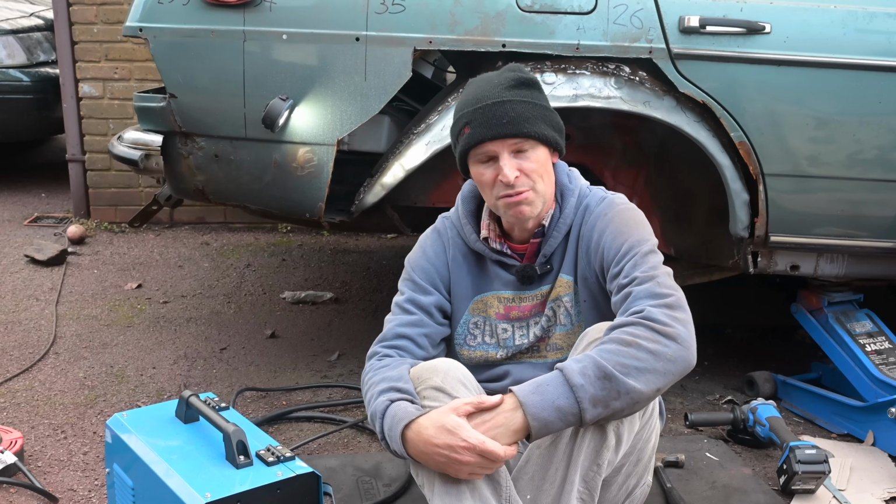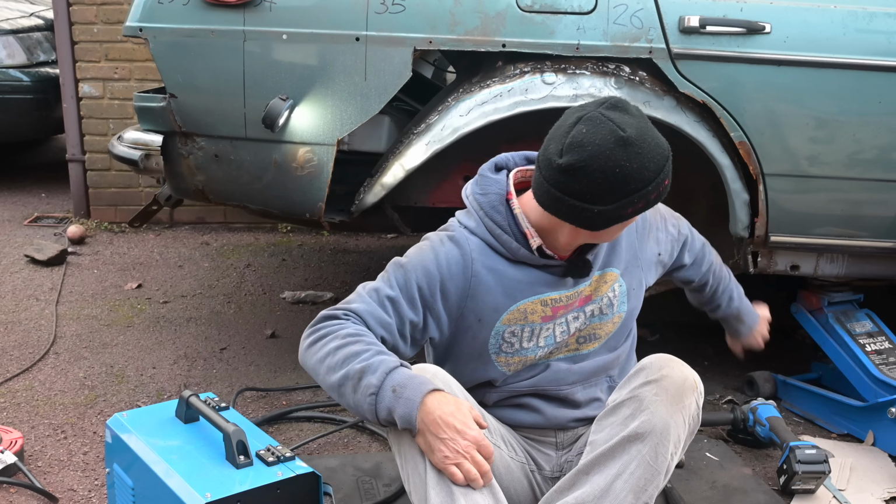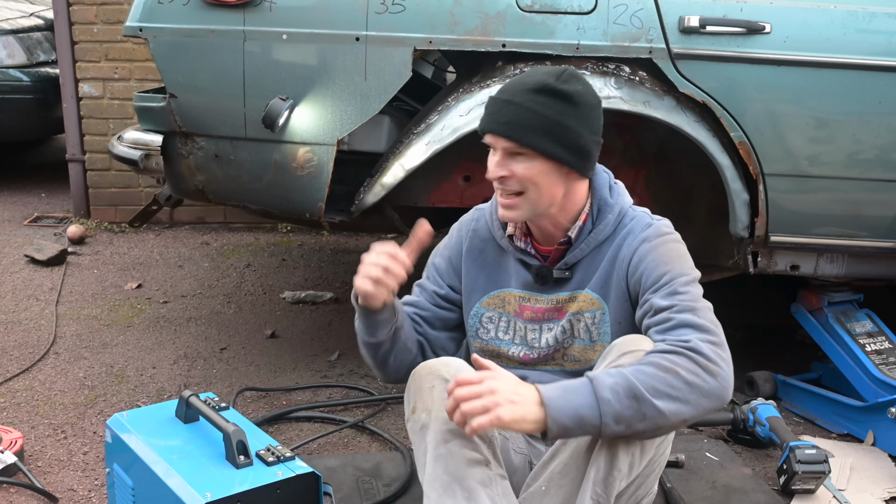And then once we've done that, then we've got a third day of just buttoning up all the random extra little rusty holes across the boot floor and the edge down that bottom of that sill, that kind of stuff, which is all going to be entertaining to do, I'm sure. But anyway, we are nearly there. This car is getting dangerously close to being solid and not full of holes.